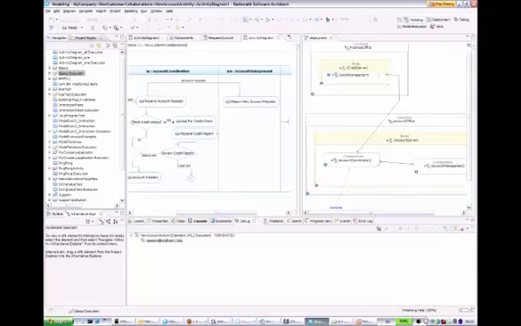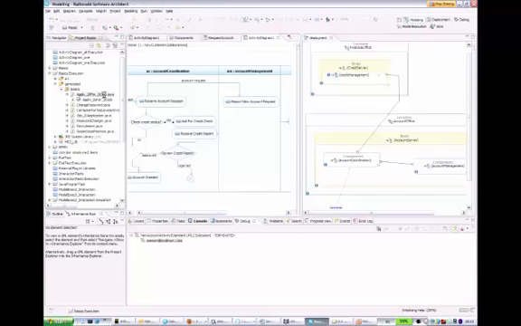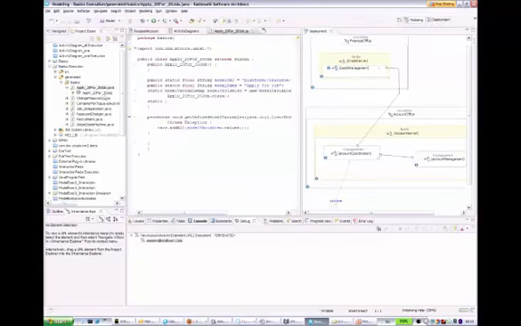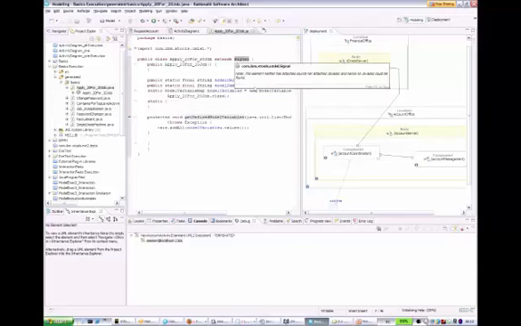And down here you can see what the Java code looks like. So for example, here is an example of how we translate the signal that we had in the first example. And in this case, you can see that we are using classes from the runtime library that I mentioned. So basically, all this works by generating Java code and executing Java code, and then when execution takes place, we are generating events which are translated into different kinds of animations in the diagrams.